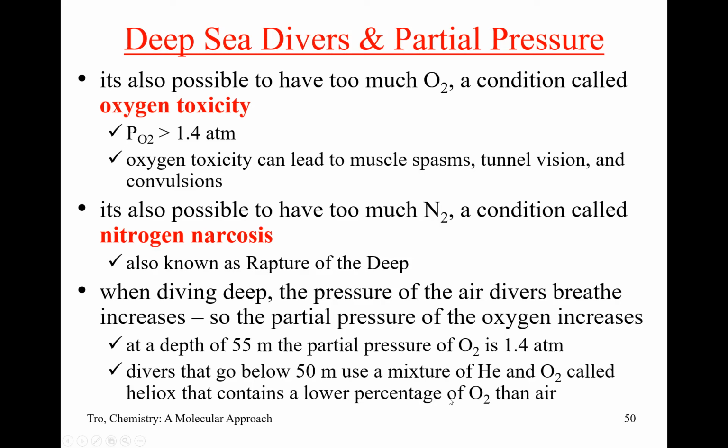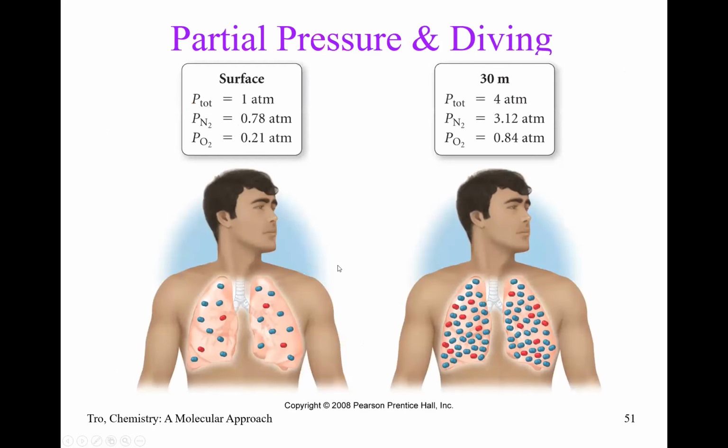But it's done at a lower percentage of O2 than in air, because when it's pressurized below that 50 meters, then you get the proper partial pressure of O2, below 1.4 and above 0.2 that humans are designed to breathe at. So here's what we're all conditioned and used to breathing at, and then here, 30 meters down, so 1 atmosphere for each 10 meters, you're getting around 40 meters, and each partial pressure increases by the same ratio.